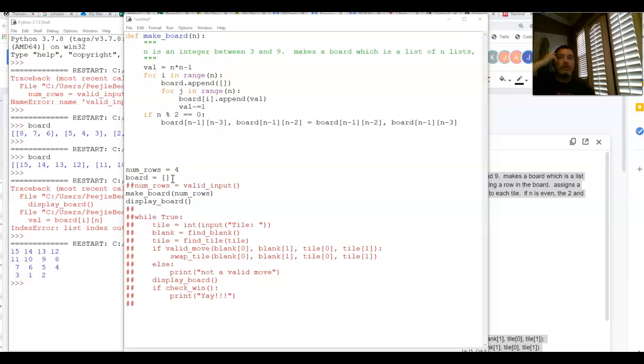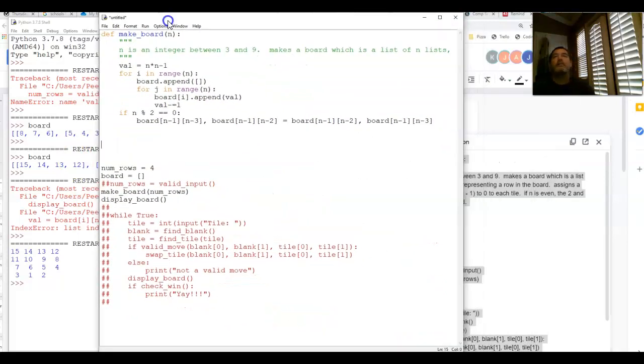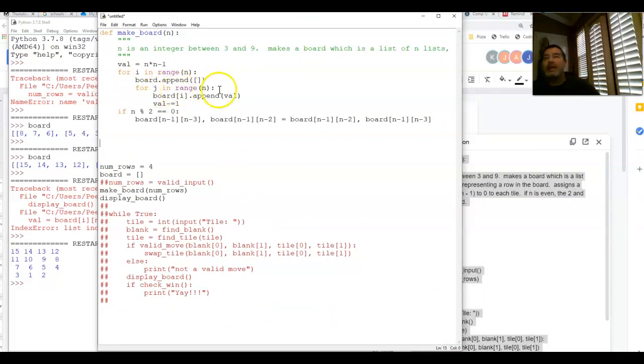And I think I showed you that's the way it's supposed to look at the end, like a list of lists. Here's a couple different outcomes over there. But, okay, so then I say for i in range n. Okay, so now that I've created this list, I want board index i, which is the first, because i right now is 0. So I say board index 0 to append. So it's that first list I just put inside the overall list, append the value, right? And so think about what's going to happen the first time that happens. Well, 8's going to be put in there. If n is 3, 8's going to be put in there.